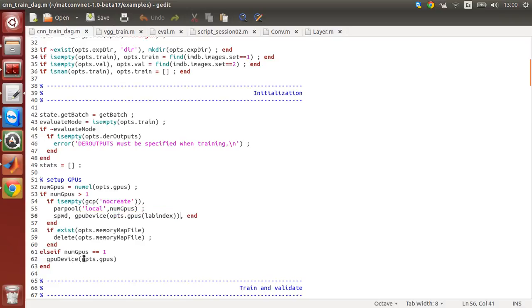If we have one GPU, then it's just initializing that GPU, otherwise it doesn't do anything.